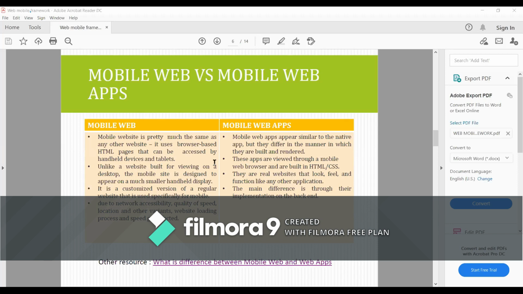And then unlike a website built for viewing on a desktop, so, kalau sebelum ni kita belajar, kita build website kita nak view dalam desktop. But now mobile web kita build, kita nak tengok dalam mobile web lah, dalam device kita lah. Okay. It is a customized version of a regular website that is used specifically for mobile.